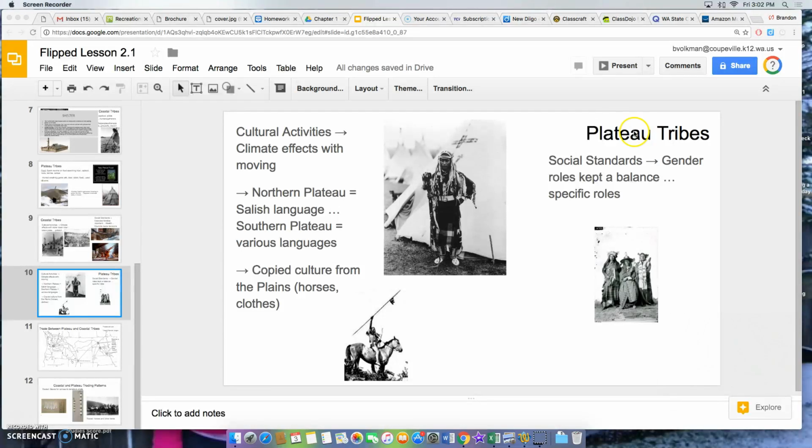Lastly, when it came to gender roles and to the family, these specific gender roles helped to keep a balance in the native life. Women did certain things where it was closer to camp, whereas men did a lot of things that were further away from where the tribe was staying. This was also the same with the coastal tribe, but they had very specific gender roles as well.